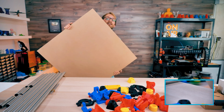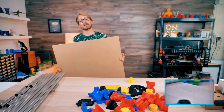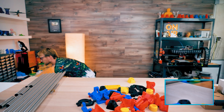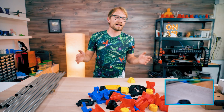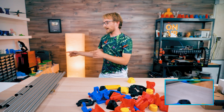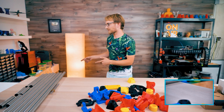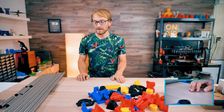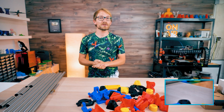I have upgraded to a base that is 80 by 80 centimeters because I looked at the calculator and that original base would only have given me about 300 millimeters of build space, and I was like, okay, that part is large, that part is not that much larger, both are pretty unwieldy, so if I'm gonna build one, I may as well build it big. So yeah, without further ado, let's jump into the build.